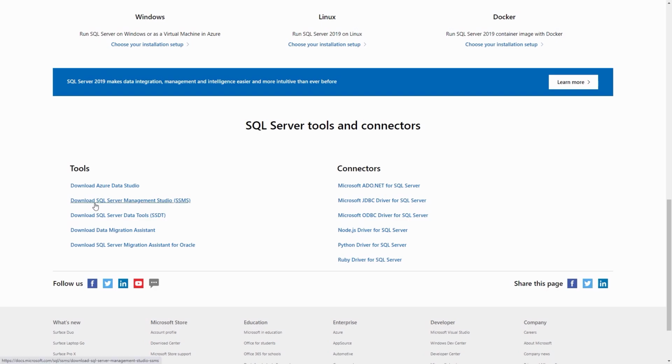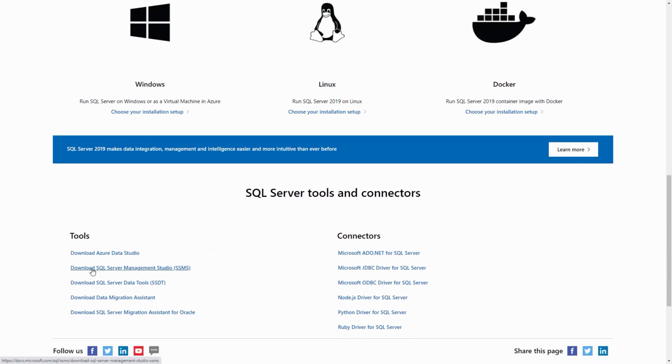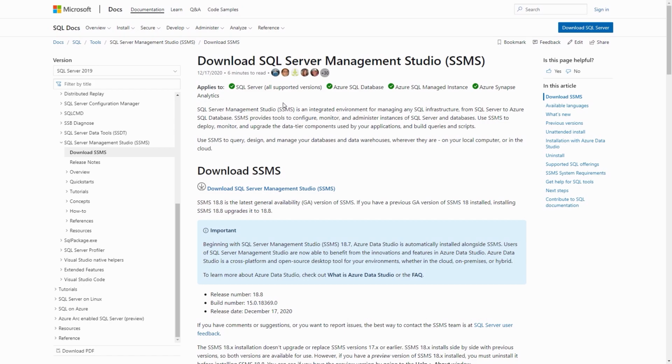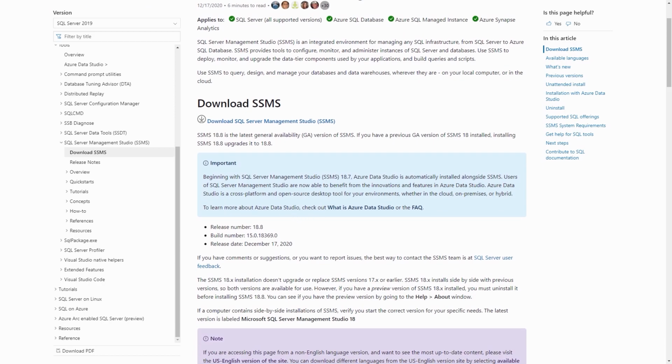And a bit further down, you see download SQL Server Management Studio. And I think it's recommended when you click the download link as well. I really recommend to download and install the Management Studio. And if you click this link, you should get here and download the latest one, because it's way easier to manage the database with the Management Studio. And I'm trying to start it now, so you can have a look.